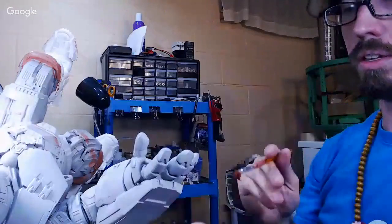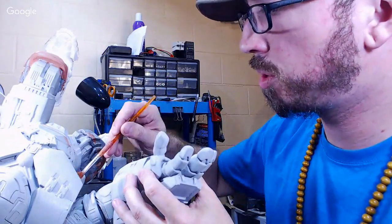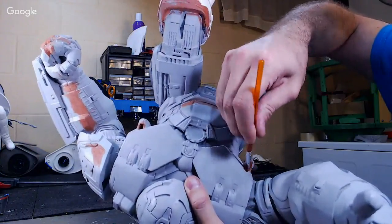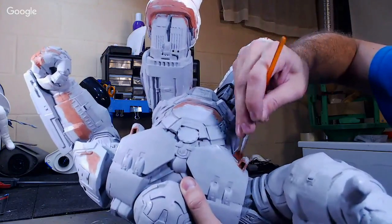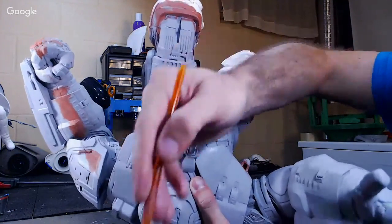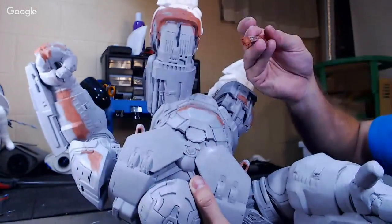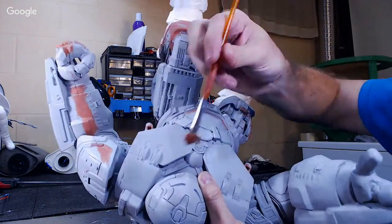I got more light here. There we go. So I can actually do the other one real quick. I'm going to do this where I can see it too. So another one here. Mush it in there. Wiggle it around. And blend it off so you don't have any clumps hanging on anywhere. Clean off the brush. When I clean off the brush, I usually do it on something that's fairly rough. And I can show you what I'm using here.